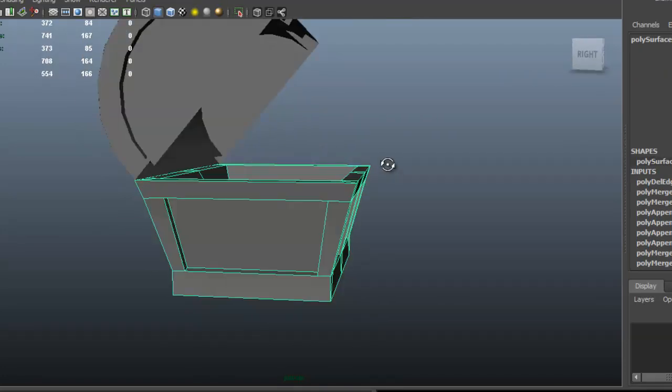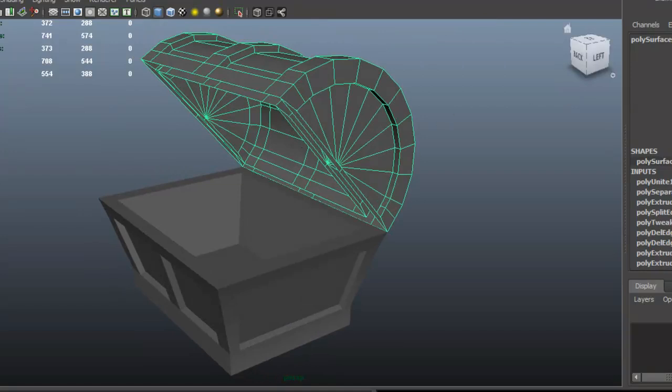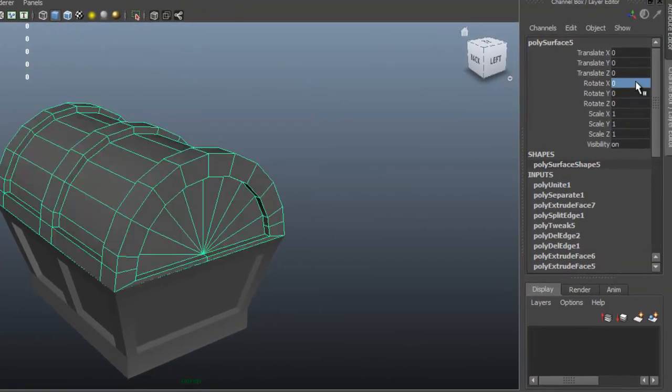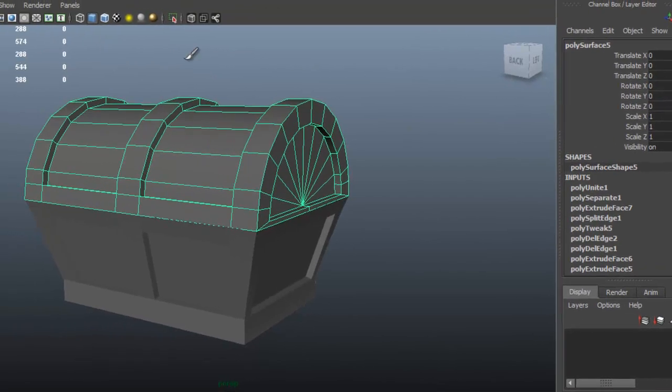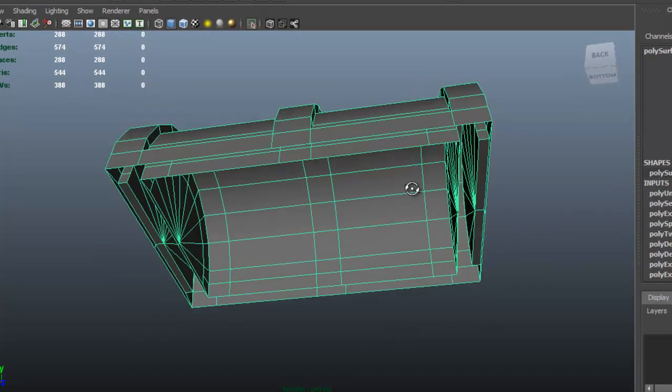Let me get the other part back so that we can see that we are technically almost done with the first part. I'll just type 0 in the rotations just so that I can get this back into place.